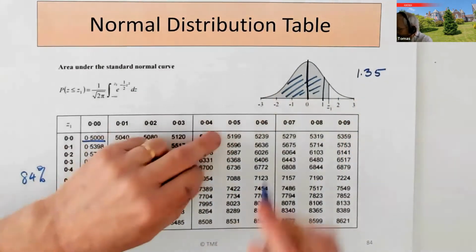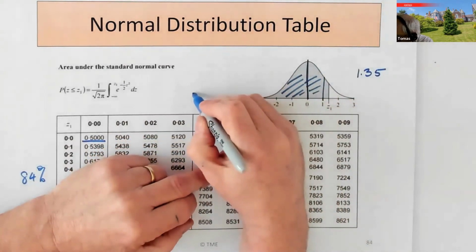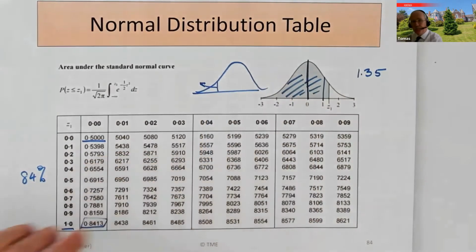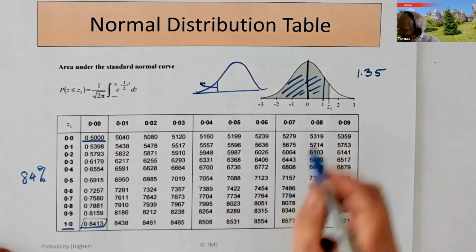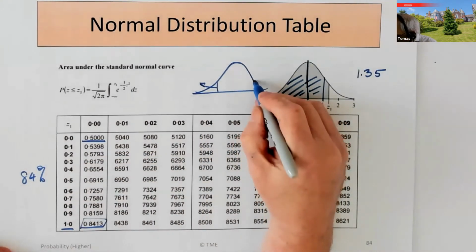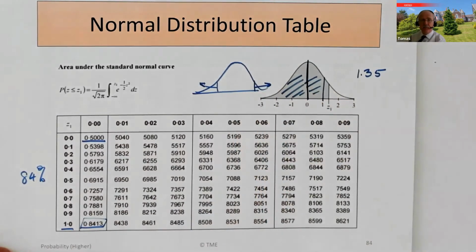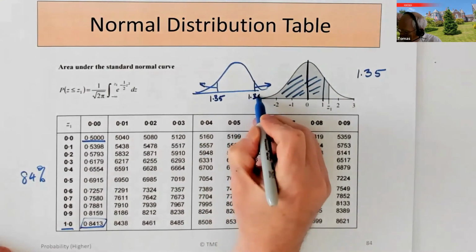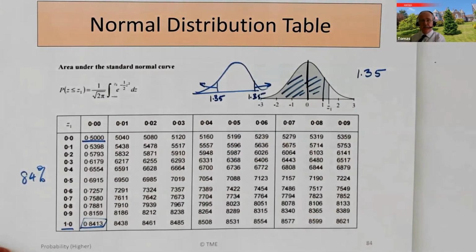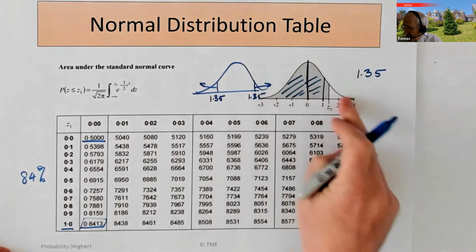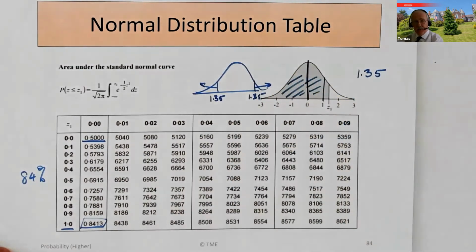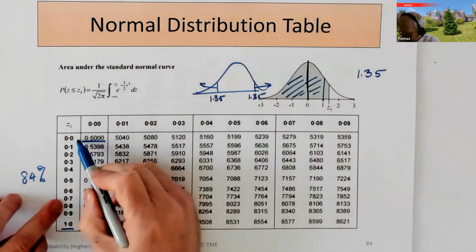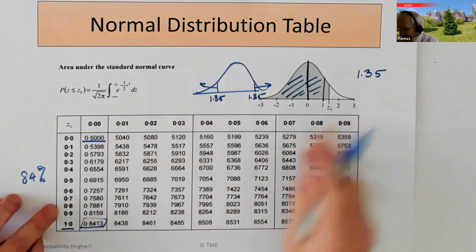Now really I would have liked it if they had drawn the graph this way, because I was interested in the numbers below here. But actually I'll have to use the graph and look at the mirror image and the numbers above there. If that's 1.35 standard deviations, I must go up to 1.35 standard deviations here, because there's only one graph here and it seems to be drawing it this way. So I've got to go to not 1 standard deviation, but 1.35.